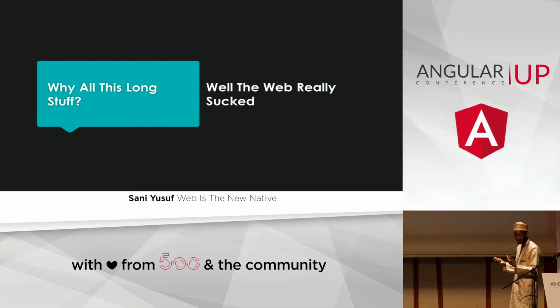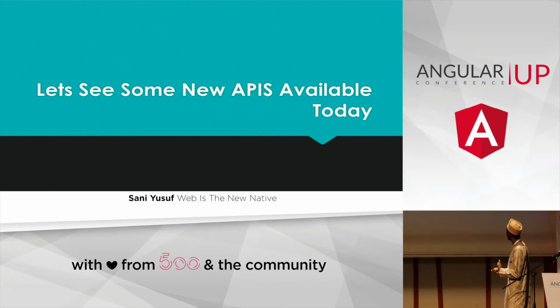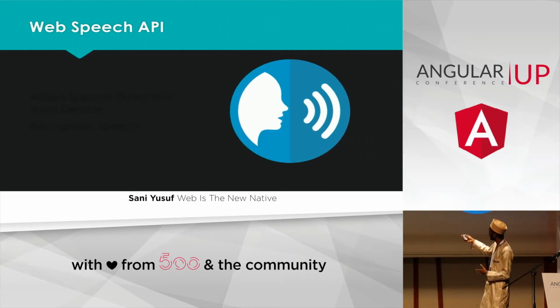Exactly, why this long stuff? The web sucks. It did suck. But maybe not anymore. I think we've all seen why it sucked. We want to use the web to do everything. We all agree. But why does it suck? Or does it still suck? And not necessarily. So now I'm going to show you some APIs today that are available that you can use that maybe you did not know existed, or maybe you did know that they existed, and you can see some cool stuff you can do with them. The first one is Web Speech API. Has anybody here used the Web Speech API?